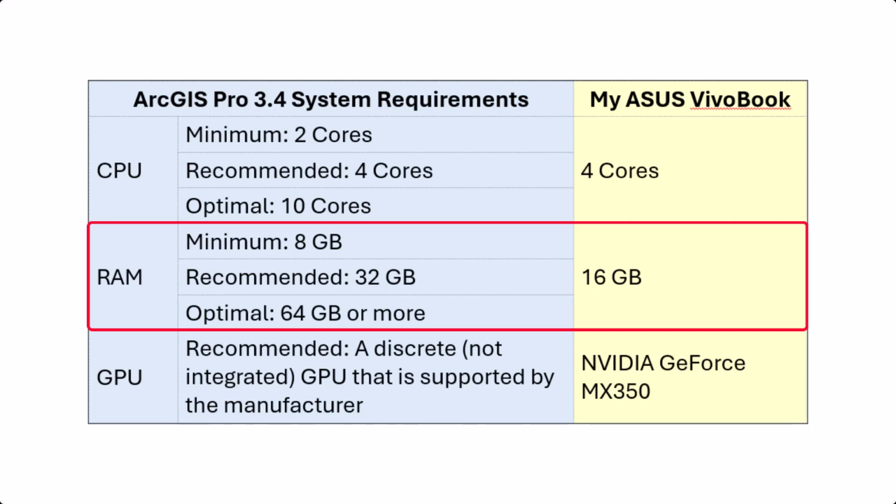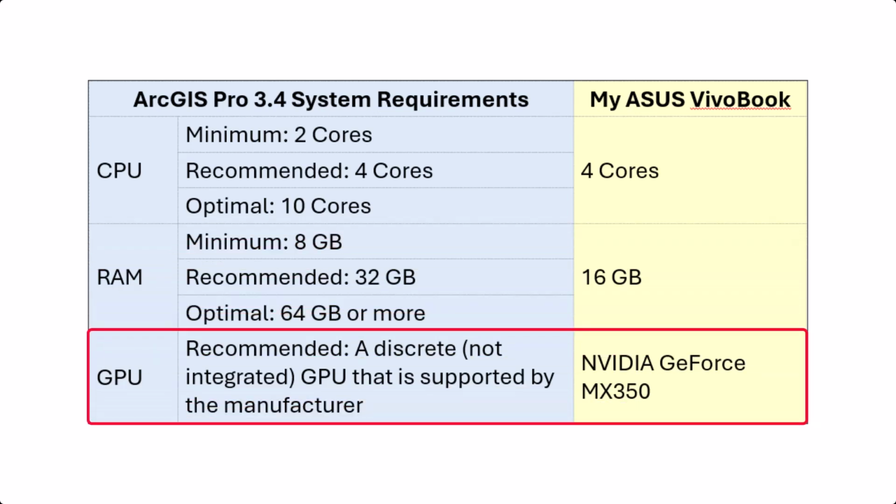But I do have a workstation in addition to my laptop, and that has 32 GB of RAM, and that runs perfectly fine with GIS. So I think 32 GB of RAM will give us the performance we need. Of course, you always want more if you can get it, but unless you're doing something incredibly heavy, 32 GB should be more than enough.